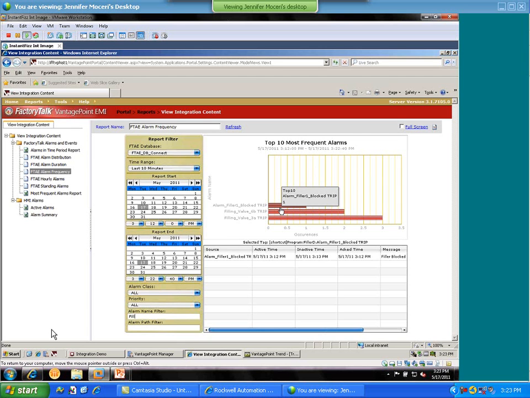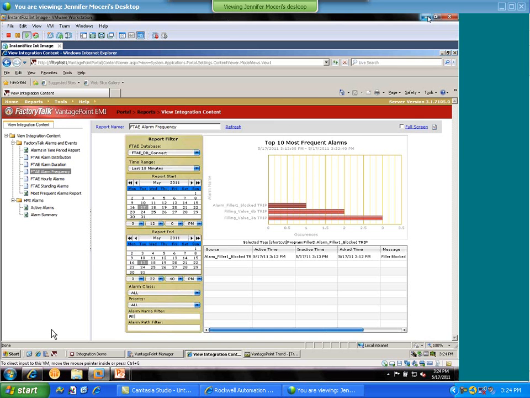So basically, of the 5 dashboard reports, they all work very similarly. The tech note that I mentioned does have an explanation of what each report does, what its features are, and what its capabilities are. The other 2 reports are basically summary reports that are Excel report documents. The most frequent alarms report looks very similar to the one that we're looking at. It's just a little bit of a different way of looking at it through an Excel report. And then the alarms and time period report will actually list all alarms with all of the details about every single alarm during any time period that you select.